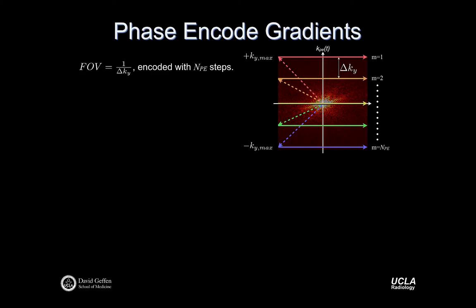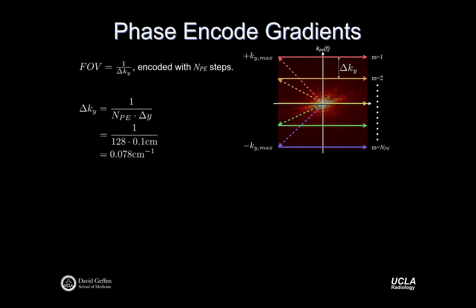The other thing that you pick is the number of phase encoding steps, except we call it something else, right? We don't actually pick the number of phase encoding steps. We usually choose our matrix resolution. How many points do we want to acquire? Because the number of points we acquire, divided into our field of view, tells us about our spatial resolution. If my field of view is 100 millimeters and I have 100 phase encode steps, then I have 1 millimeter spatial resolution. So what we typically choose is our resolution and our field of view, and then everything else gets calculated.